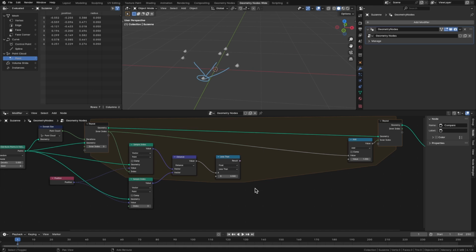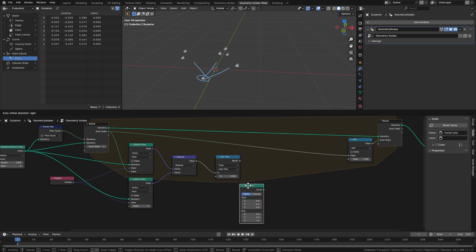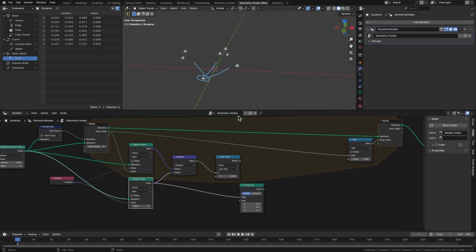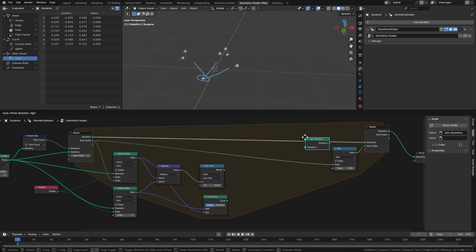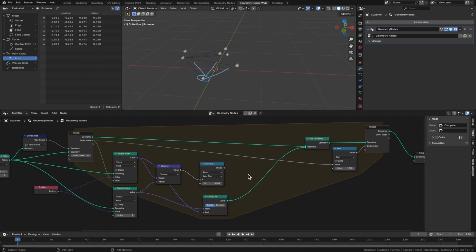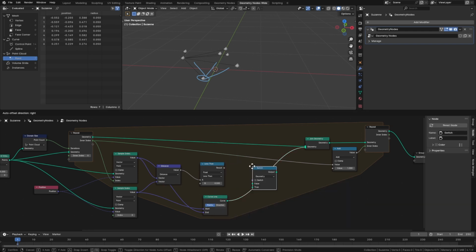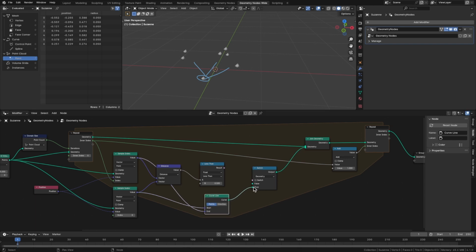Well, how do we make the connection? We can Shift A to bring in a curve line, and these 2 points, the start and the end points, the start will be the point of index 0, so this point here, we'll say, and the end will be the second point that we're comparing against. So now we have this curve. We only want to add this curve to the geometry using a Shift A join geometry node if the distance meets this threshold. So for that if logic, we can Shift A and add a switch, plug that in through this geometry and true, and set this curved line to go through the true input. And we'll plug this less than into the switch.